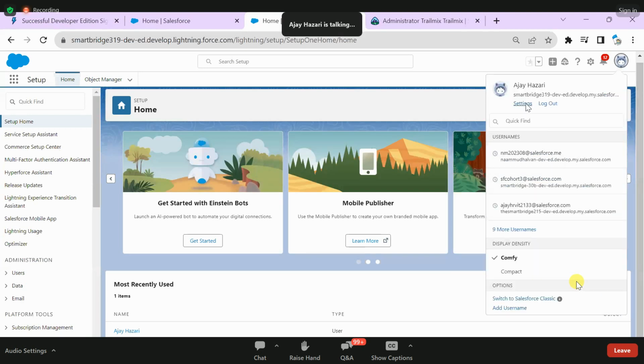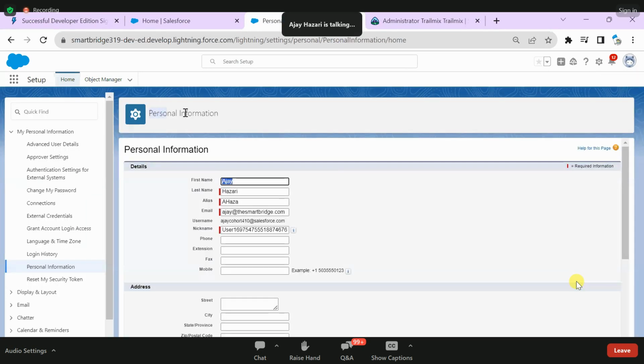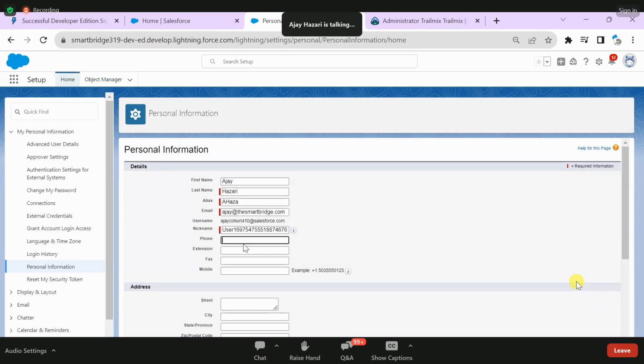When you click on settings, here you can edit your personal information. If you want to change your first name, last name, okay, you can also change your email ID, but you cannot change the username, it is unique. Once it is created, you will not be able to change the username. Okay, then you can give your phone number, extension, fax, mobile number, if you want.